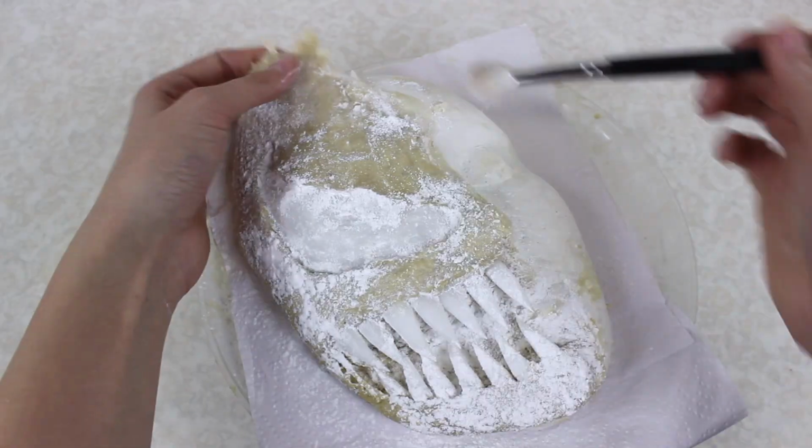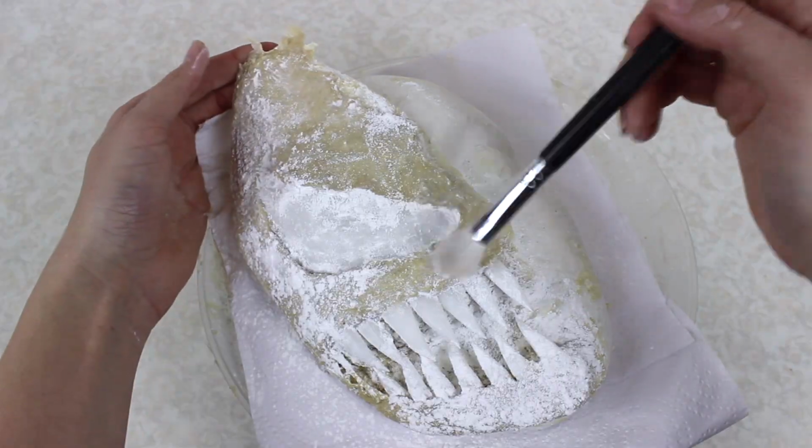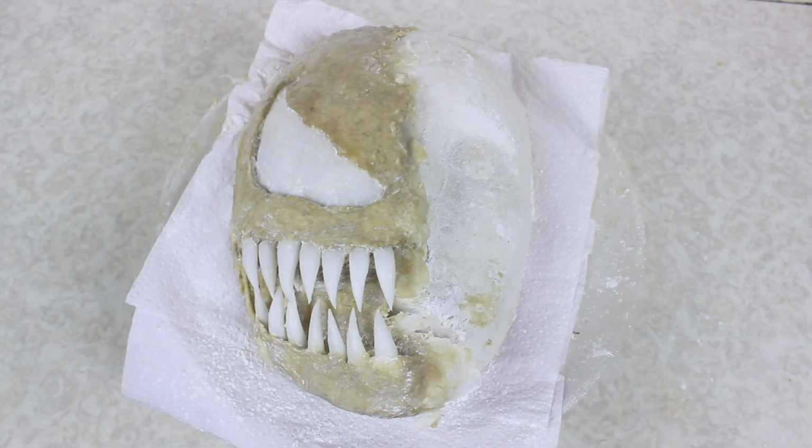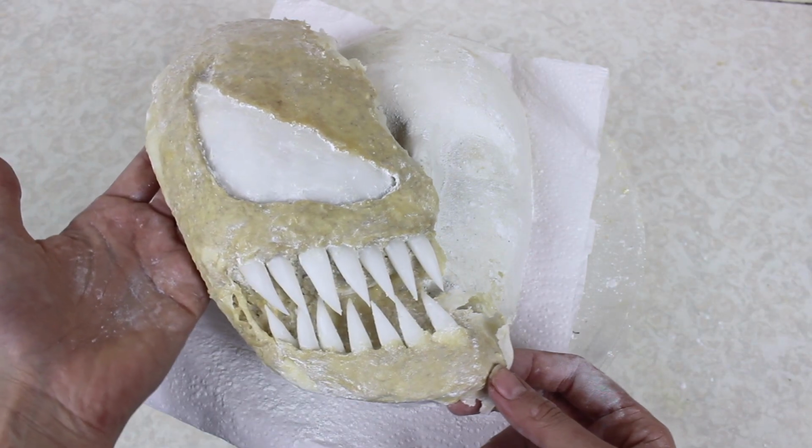This should gently start to peel away, and with a large fluffy brush, you can start to powder it and dust it off, peeling it from the outside of the face cast inwards to get a nice and removed prosthetic.